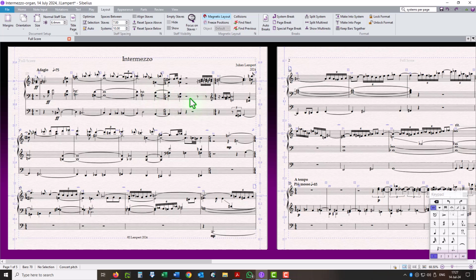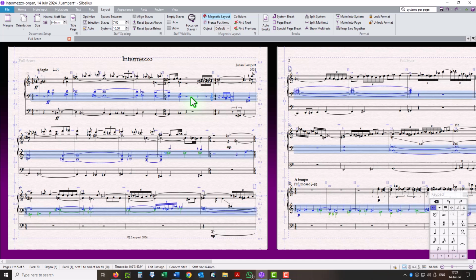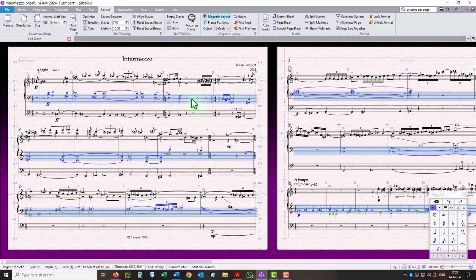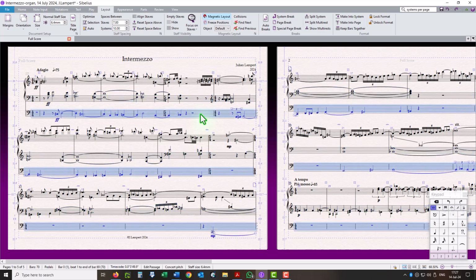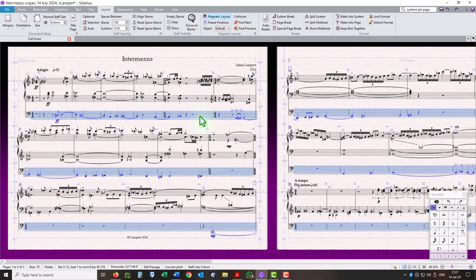So we'll just have all three staves or two instruments showing throughout the piece. Let's select the left hand throughout the piece, triple click, and we can just drag it down a little bit so that there's a bit more breathing space. We'll do the same with the pedal line, triple click, and drag it down a little bit, not too much.